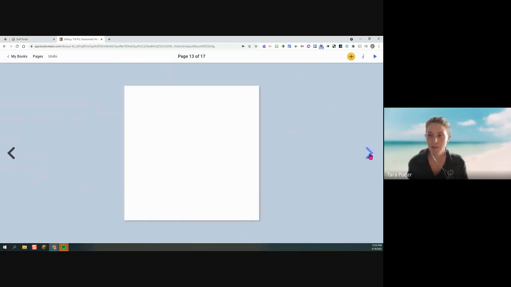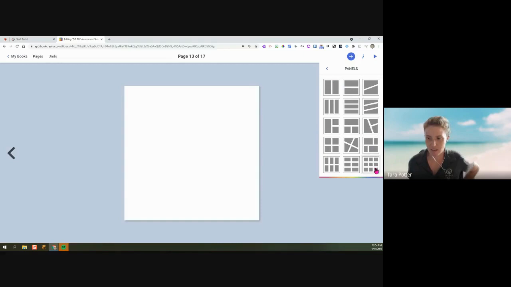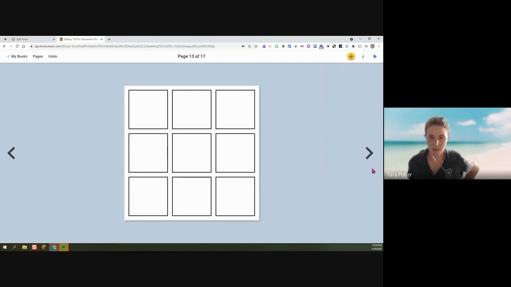So here I have a blank page, and when you create your book, unless you really need a basic version, choose a comic book because it gives you a bit more options. When you click on create new book, it will give you an option to click on a comic book. Unless your students need a very simplistic version, choose comic book. So I'm going to click here, and I see I have comics right here, and I'm going to click on panels. And the one that I used was down here, this 3 one right here.